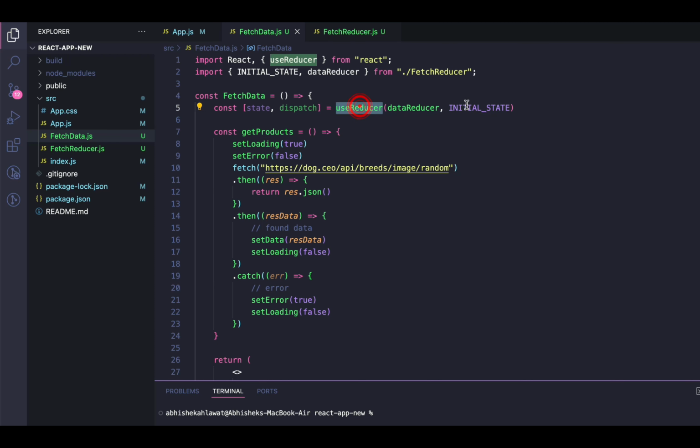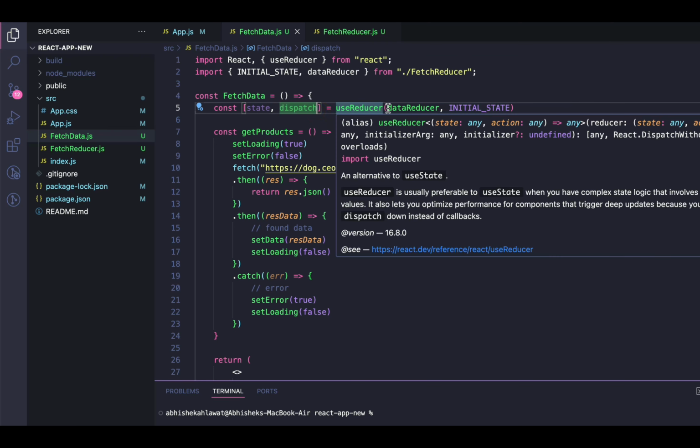In useState also, we provide an initial state or an initial default value to the state, and then we get a setter function using which we can set or modify the state. In reducer, we are also getting a way to set or modify the state, but it is via dispatch and data reducer. Using dispatch, we will fire some action type, and using data reducer, the logic will be executed based on the action type, and that will modify the state. So in a way, a bit modular, a bit distributed, but doing the same thing that useState used to do.